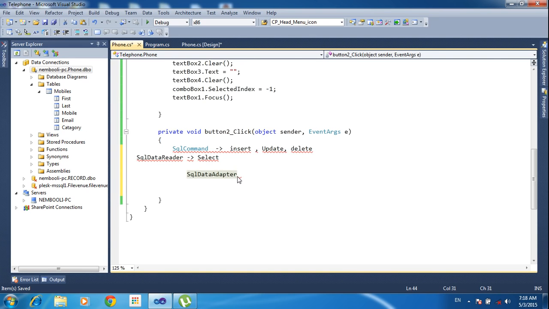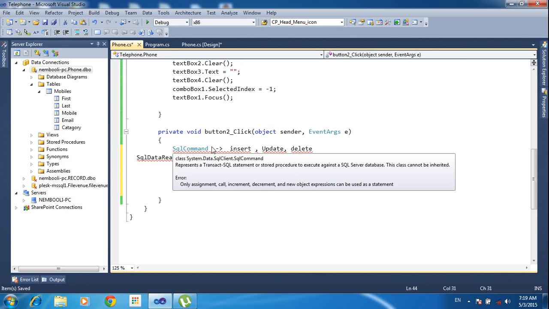Compared to the others, which are fast, this is a little bit slow, because it will check whether it is a command type or SQL data reader type, and only after that will it perform.